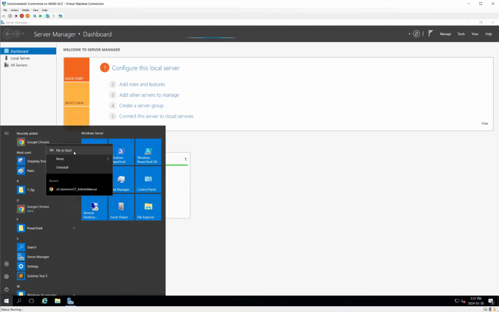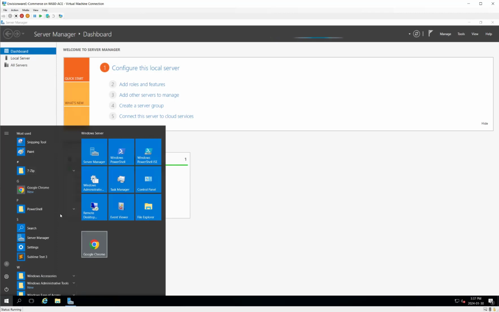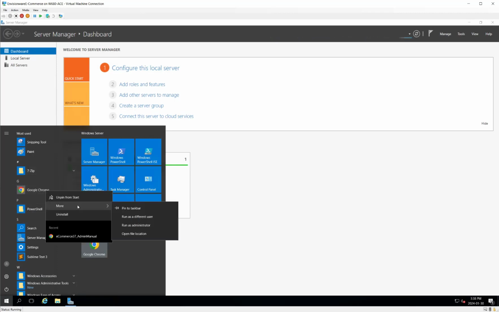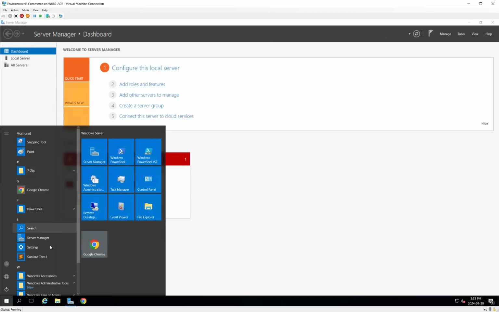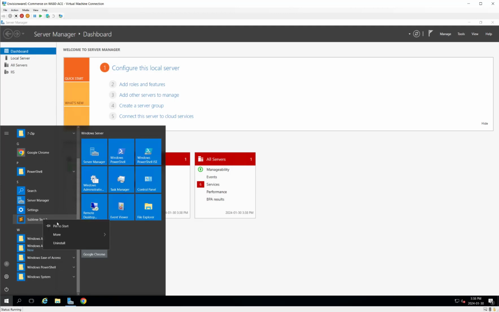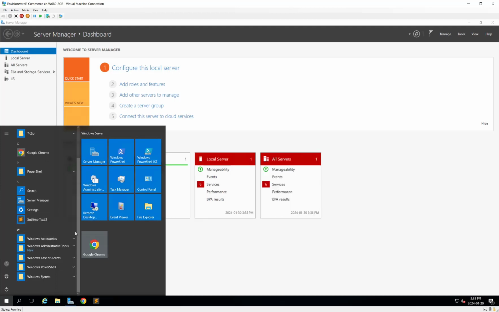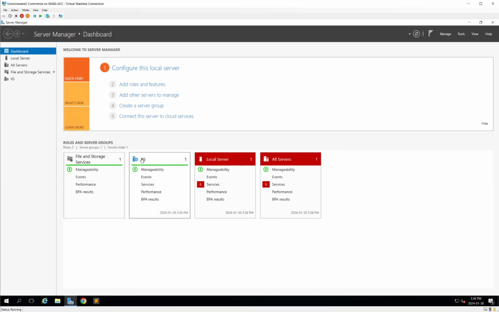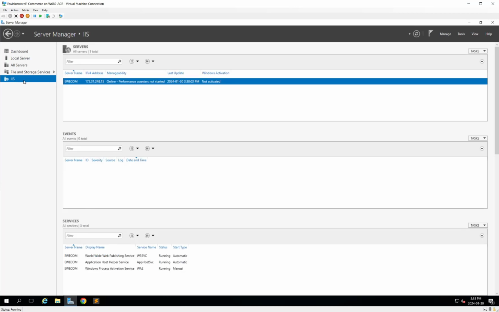Okay, so I'm going to pin Chrome to my taskbar along with the text editor and the IIS manager.